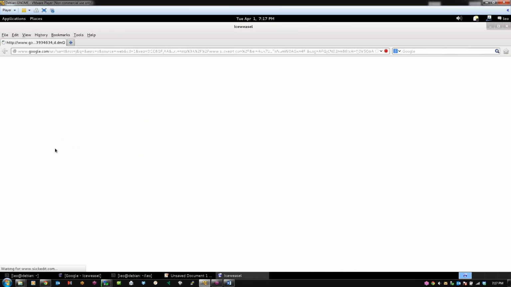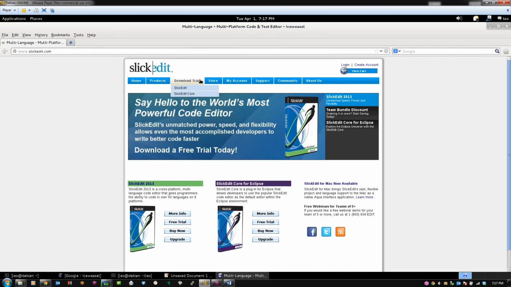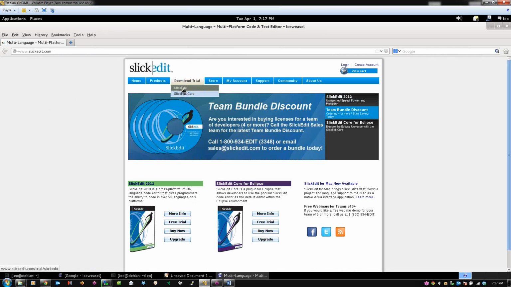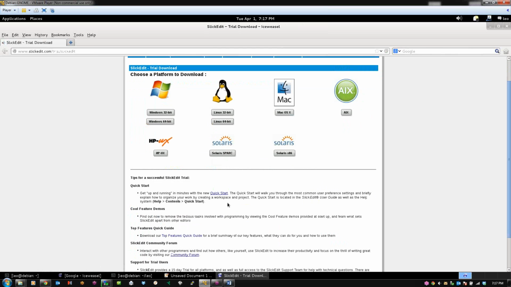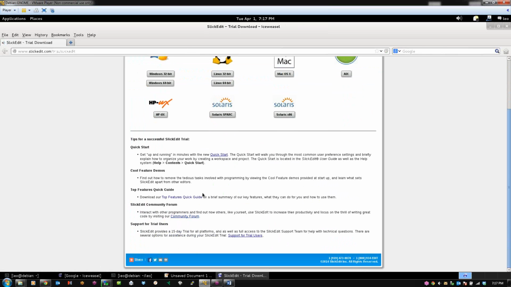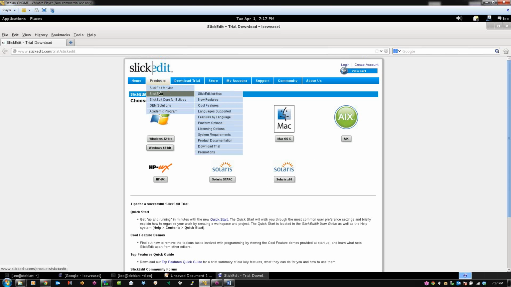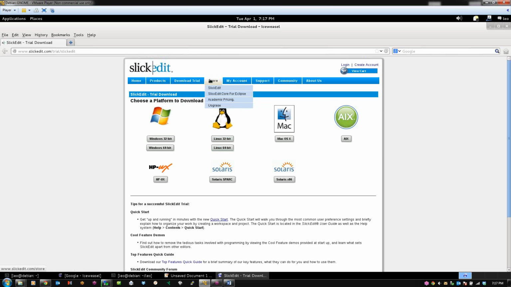You can see SlickEdit here. You basically go to the website. All right. Download trial. Oh, that's why I think I paid for it. I forgot. SlickEdit, and there's SlickEdit Core. So you can try these, I believe, for free, but I think you actually have to pay for them at some point.